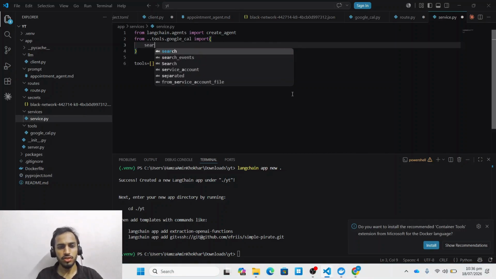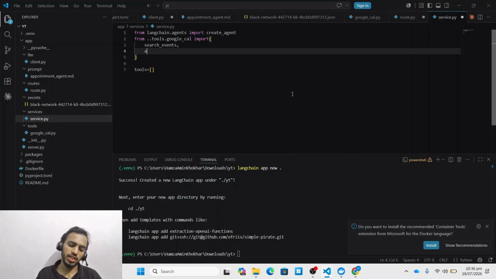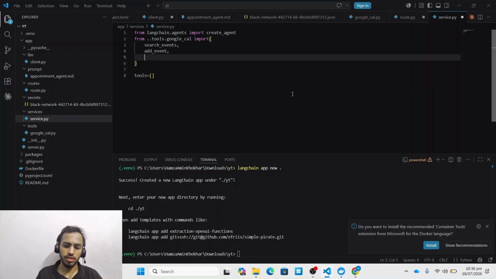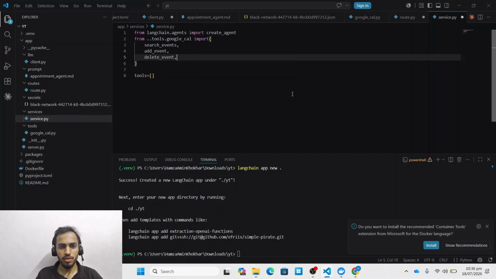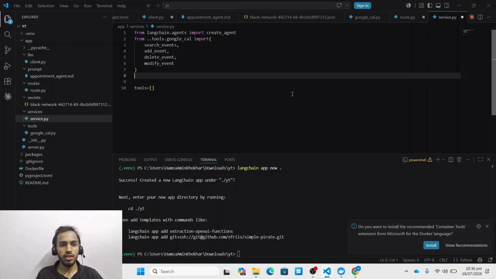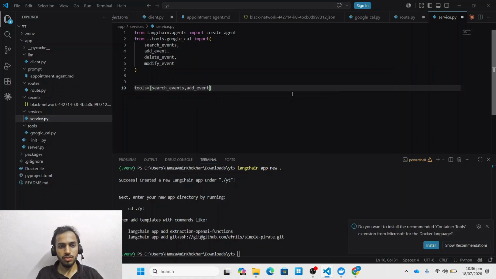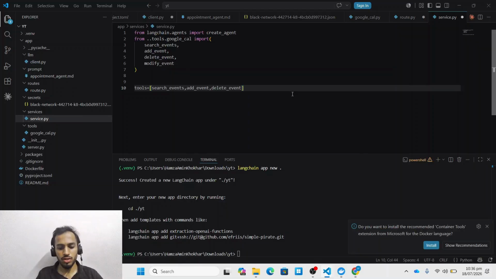We had the search events, and then we had the add event and delete event and modify event. Okay, so now let's also add this search events, add event, delete event, and modify event.